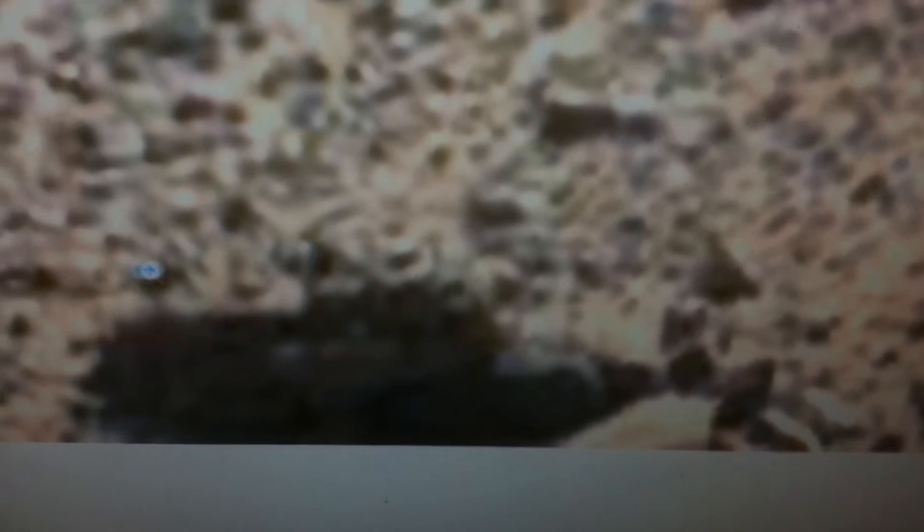Look at this thing they're putting right in front of us — they're saying, 'Here it is guys, you want to see it? Here it is.' Look at it — there's the nose, there's one of the eyes. Look at the amount of carving that's in this thing. You can see there's somewhat of a mouth. It's laying on something, it comes down — they're just putting it right in front of us.